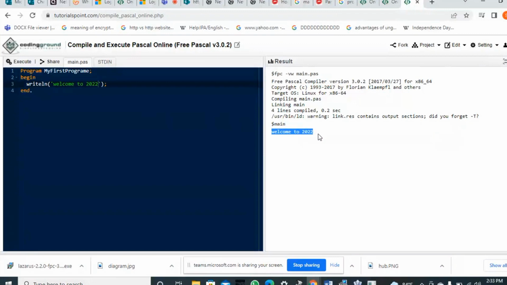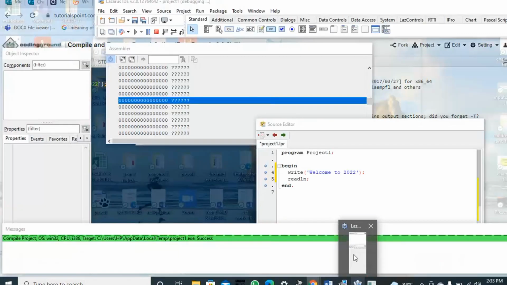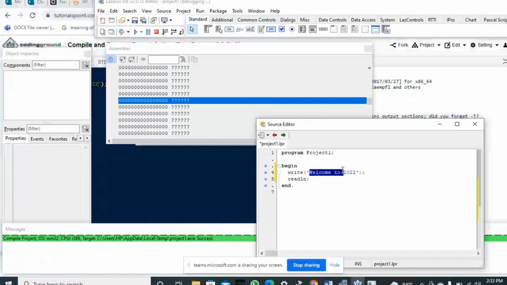Okay. Then next, I want to display another message. Now I go back to my Lazarus software and then I'll type, this is my first Pascal program. I want to display this message now.